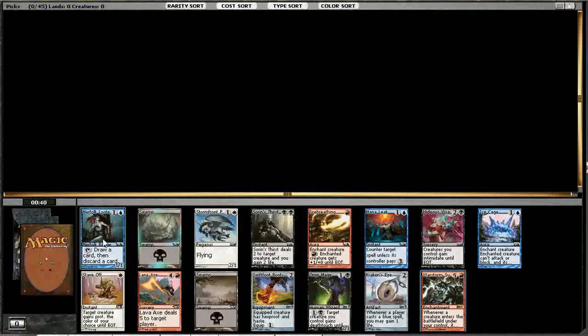I love to play blue decks, and Merfolk Looter would be first pick okay for me. Onyx Mage is a nice trick too. But I guess this time I would try the Warstorm Surge. Let's see where this leads us to.